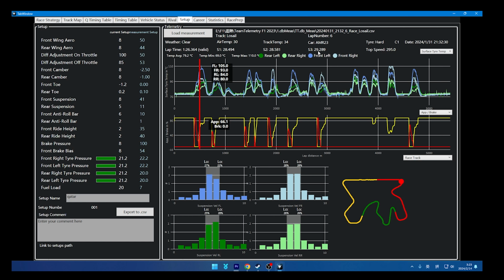Okay, let's see this. And it tells you the tire's average temperature, like here, and the minimum temperature, and the max. So we can see the blue means the rear left, and the light blue is rear right. Blue means front left, and the light blue is front right.